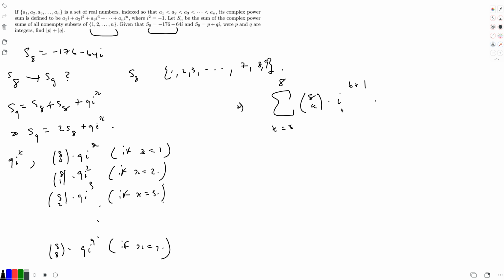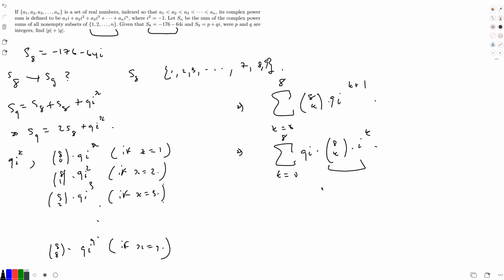So we wish to evaluate this summation, and that will give us our 9i raised to the power of x, summed for every subset. Okay, how can we do this? Oh, I forgot a 9. Maybe we can rewrite this. There's actually a beautiful way to do this without having to resort to doing this by hand, because that would be painful. The sum from k equals 0 to 8 becomes 9i times 8 choose k times i raised to the power k.